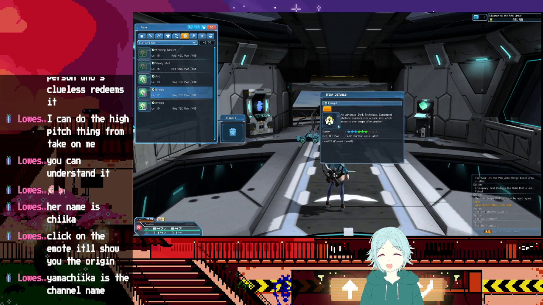Yamachika is the channel name. Ah, gotcha. Okay, that makes sense. But like I said, if you're a partner, you can change the title name of your emote, so you can change what's in the front. One of the other partners that I follow is Maximilian, but his channel is Maximilian_dude. Because he's a partner, all of his emotes start with DOOD instead of starting with MAXI and a number or whatever, like an affiliate would.